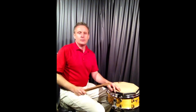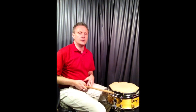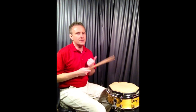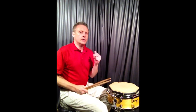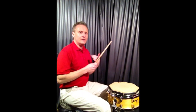Step 9 is a kind of a big leap from what we've been doing so far. So far, it's all been about muscle building and control of just learning how to bounce the stick. Step 9 is a very, very important step in learning how to manipulate those bounces so that your roll is extremely even. And again, if you haven't seen 1 through 8, then you need to go check those out. Step 9 is all about evenness of your roll.